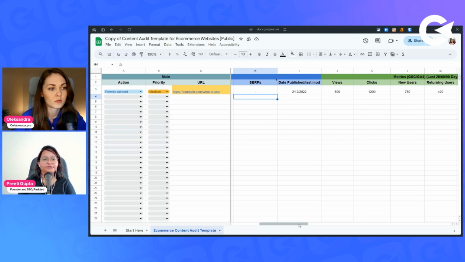They want to read what other people have to say. This happened to me: when I published one of the articles on my website, there was no Reddit or Quora on the SERPs. But after the helpful content update came around, there was Reddit and everything.